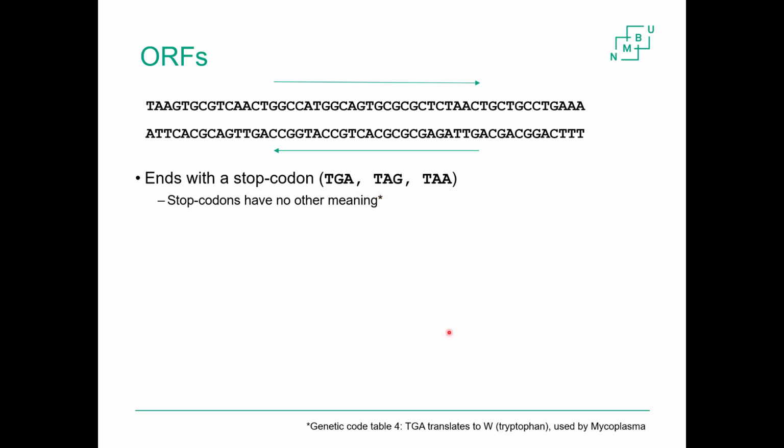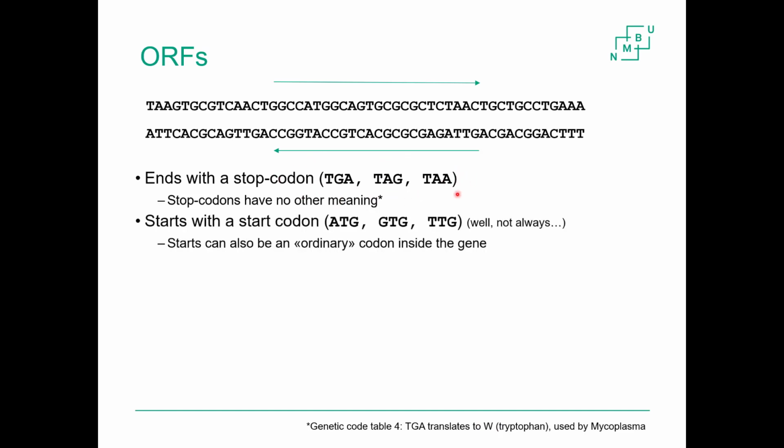There is one exception I'd like to mention here, because there is one branch of the tree of life where this stop codon doesn't mean stop. It's used as an ordinary codon, coding for the amino acid tryptophan. So if you work with mycoplasmas, and we actually do that here at KBM, and mycoplasma is an important bacterium, please remember that the stop codons in mycoplasma are only these two, not this one, because this one means tryptophan. But in all the others, there are 3 stop codons.